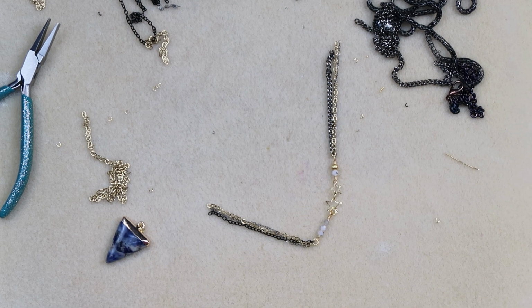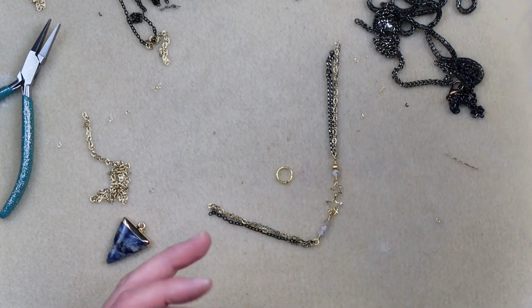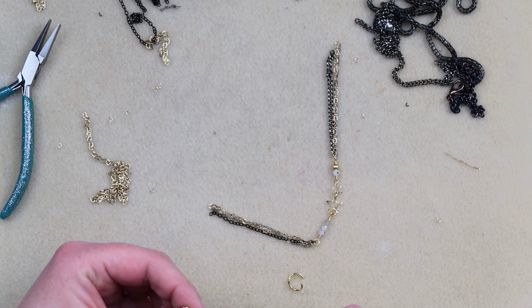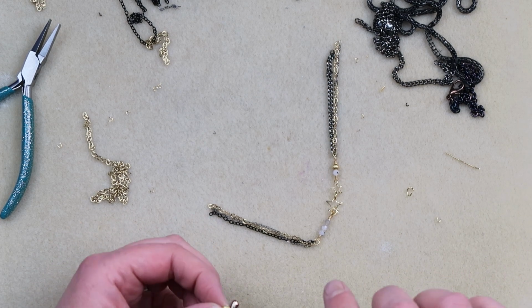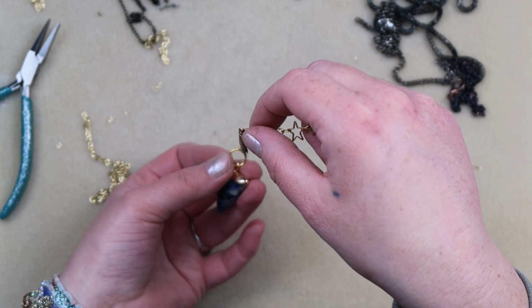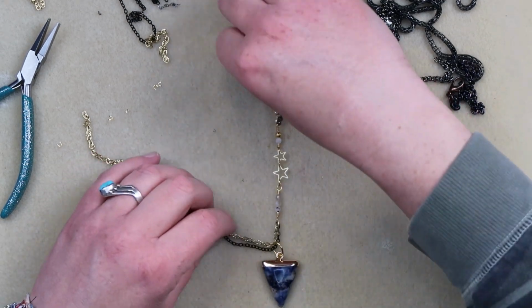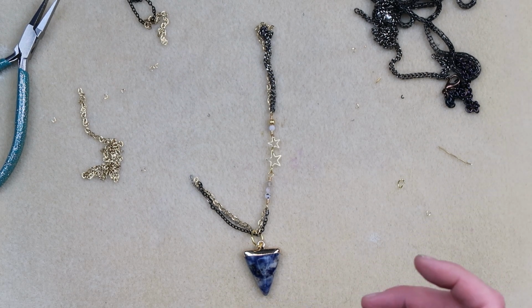So here we go. Let's see. What do I want to use? At this point, you could really use any color you wanted, but I think I'll just use this big round guy. Perfect. So that's just giving me more to work with. So now what I'm going to do is I'm going to go in here like so. Is that too big? Oh, it's kind of big. I don't want it to be able to move over the top of these stars. So I thought that was going to work, but as it turns out, it's a little too big. So now I got to go to a smaller size.